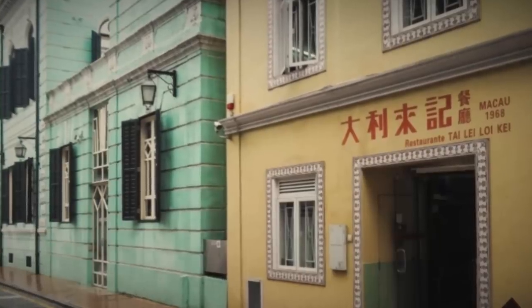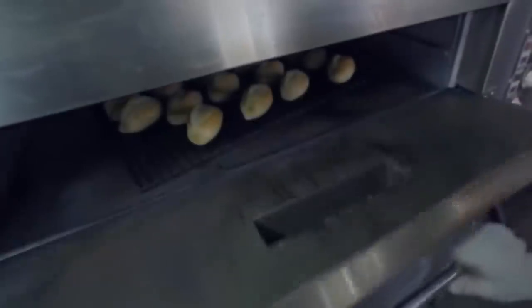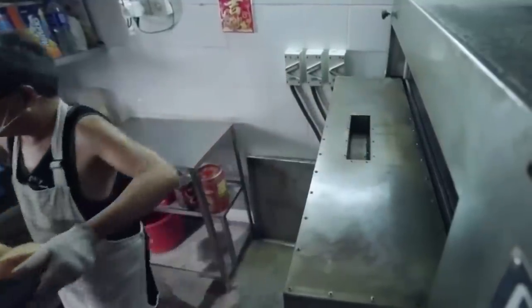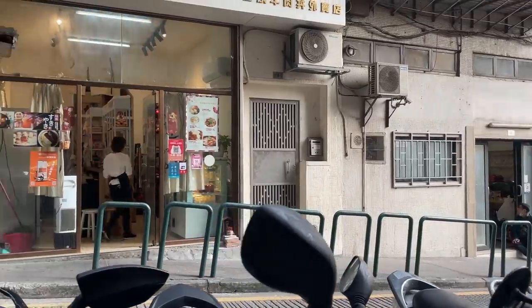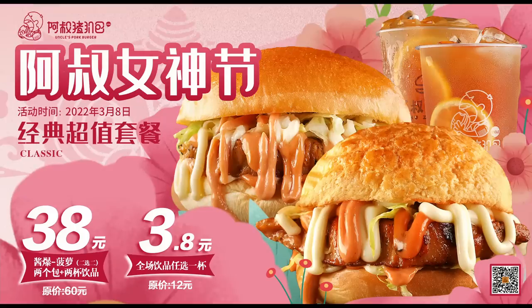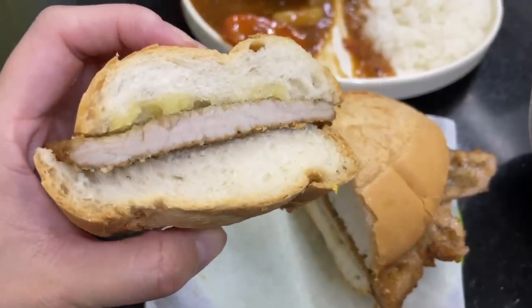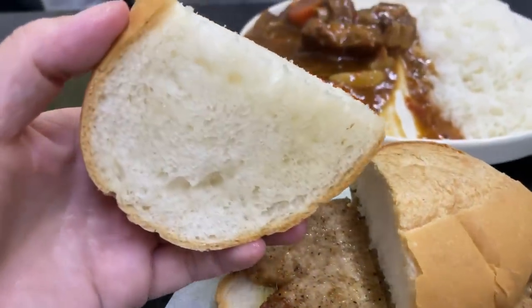The story goes that the first pork chop buns in Macau came from a bakery called Dalelo Gay in Taipa village, which was commissioned by the Portuguese colonial government to make some Portuguese breads. One day, one of the officials suggested that they toss a fried pork chop in between one of those buns, they obliged and it spread from there. And while over the years there's been some degree of localization, some more inspired than others, the biggest, clearest deviation from Bifana that unites all pork chop buns these days is that bun itself.